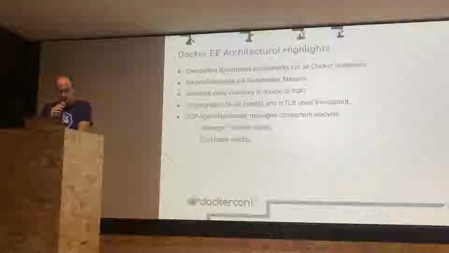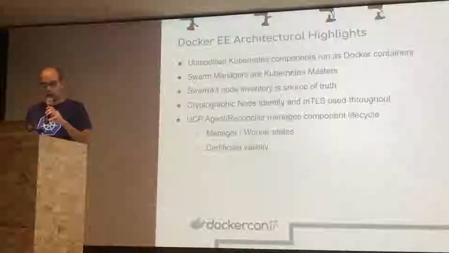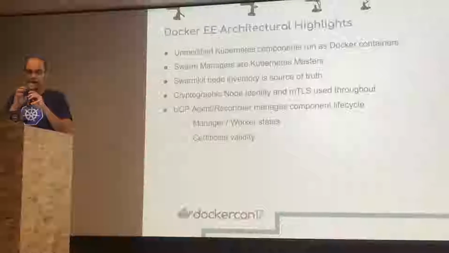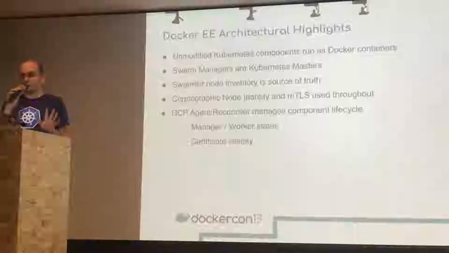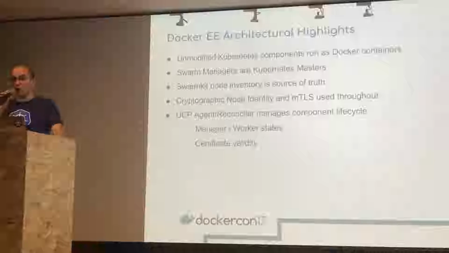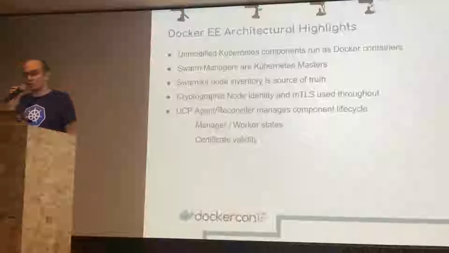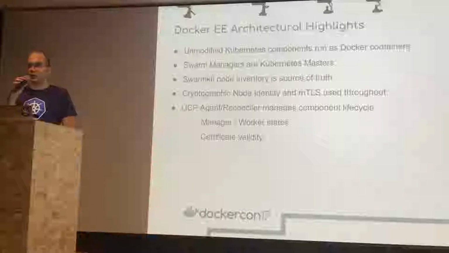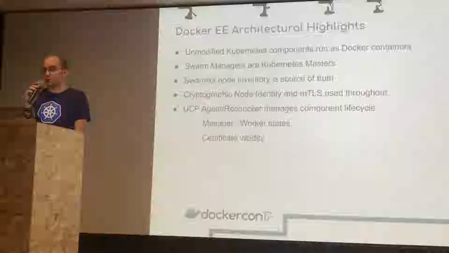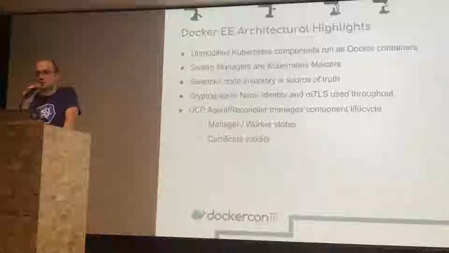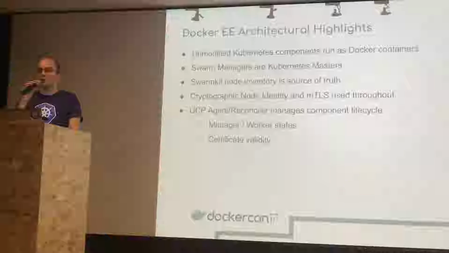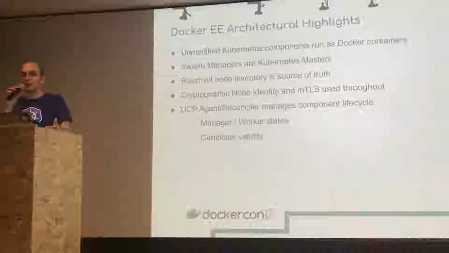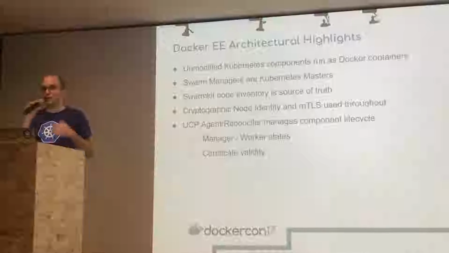All right, so some highlights from that architecture is that Kubernetes is unmodified. It's literally a vanilla Kubernetes that's based on upstream with no changes to its code other than plugin interfaces. All the nodes that happen to be deemed as manager nodes are also Kubernetes master nodes. So that means that the management components of the platform are running on the same nodes at all times. And the SwarmKit node inventory is the source of truth for these nodes, meaning that if a user wanted to use the SwarmKit commands to promote or demote a node, that node would also become a Kubernetes master, or would stop being a Kubernetes master together with that operation.